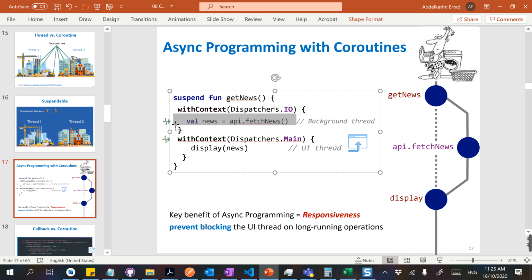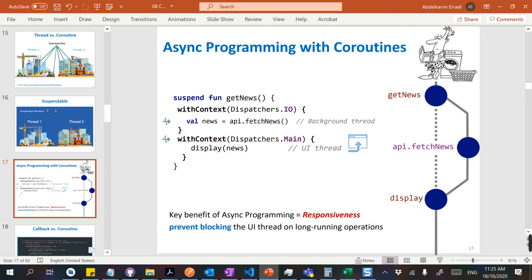And the function will suspend, basically stop running, without blocking the UI thread. And when the results come back, we switch to the main thread very easily with this function called withContext, and I say go back to the main thread and display the results.